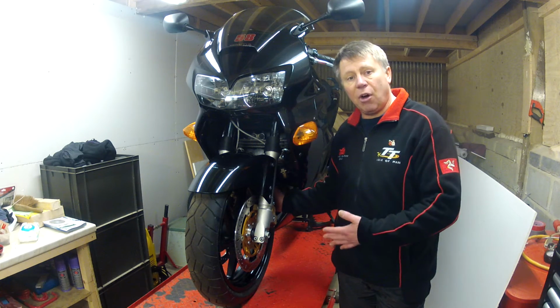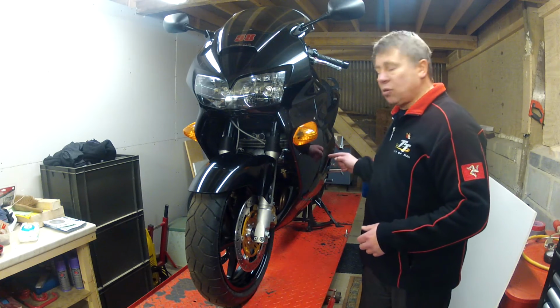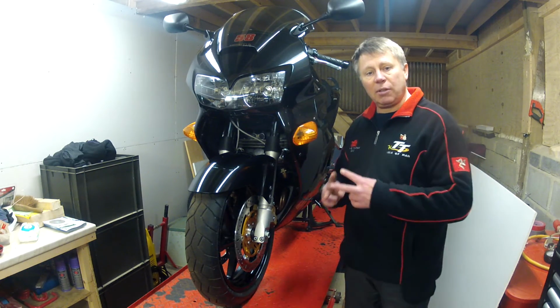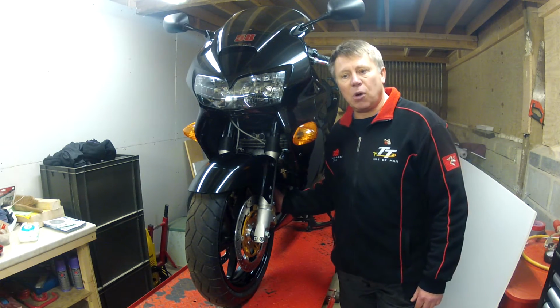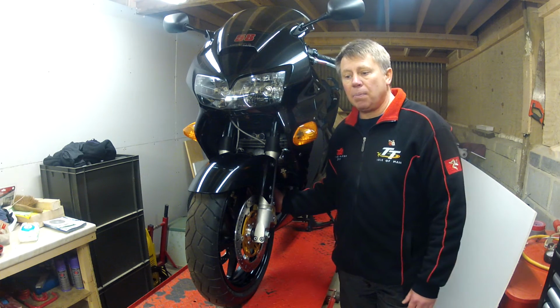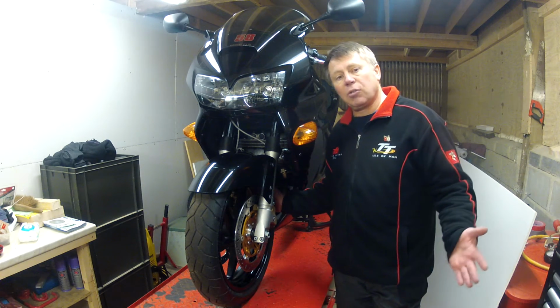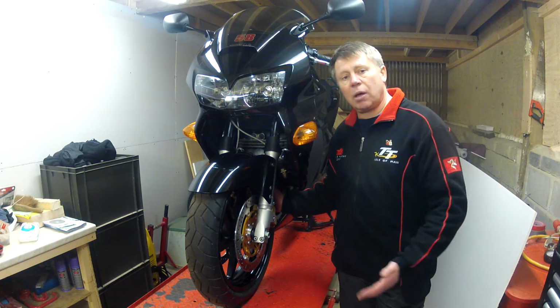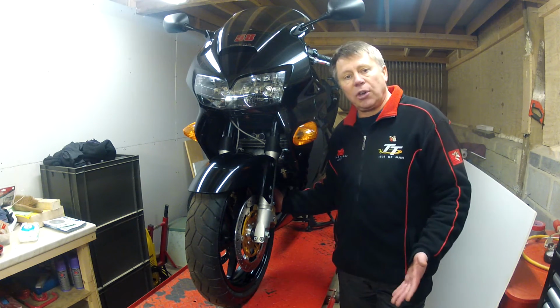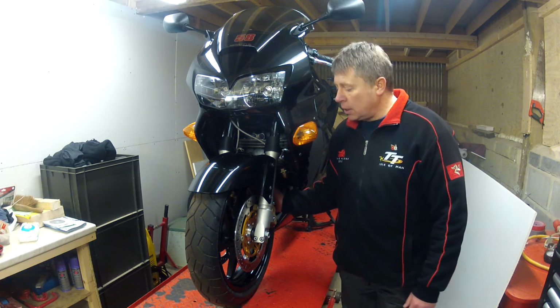So that's fairing off, tank, throttle bodies all off, because the thermostat sits way down inside between the V of the cylinders, and yeah, that's a nightmare of a job. It's a common problem, but I've done it now, so I know that it's good. So the coolant is all replaced. Over a period of a few months, all these jobs got done. So the bike is in a really good state of repair now.